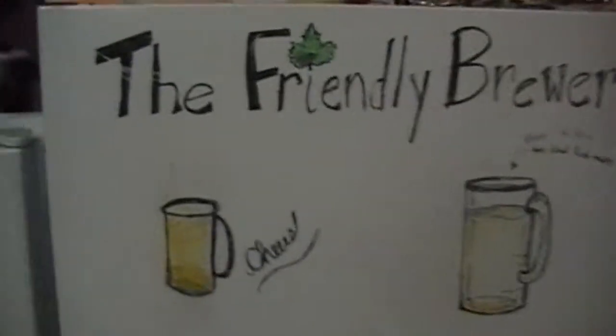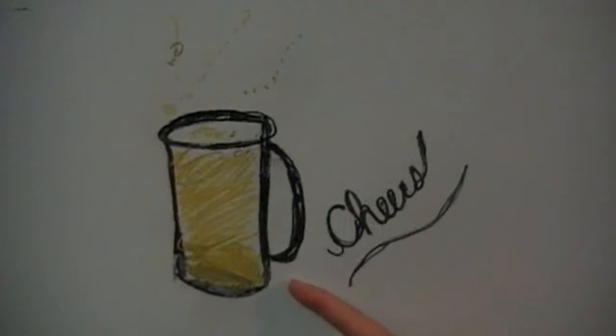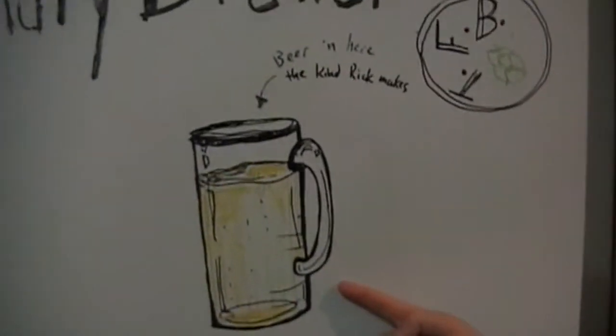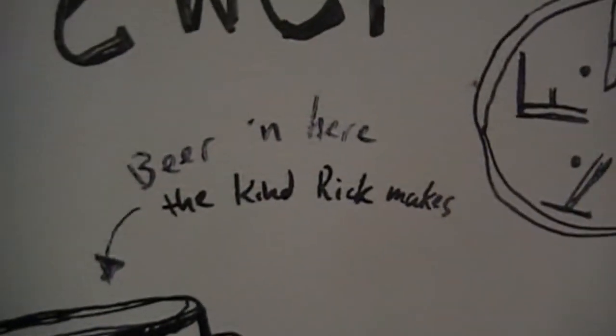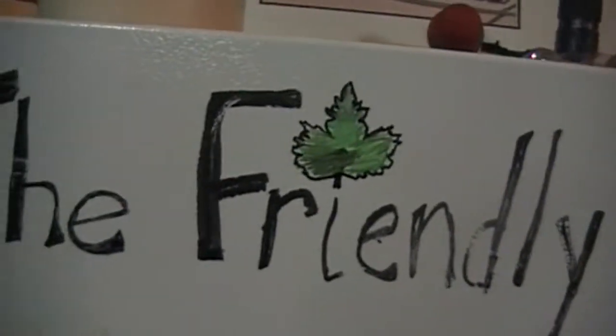Oh, check out what's going on at the beer fridge over here. Come on, look at it. Wow! The friendly brewer. Fran kind of dusted up and fancied up her drawing. And then Deni came by and he did a drawing. Look at that. Says beer in here, the kind Rick makes. And Fran started on a logo, the friendly brewer with the hop. And then the hop leaf that looks like a Canada leaf on the friendly. It's a Canadian hop leaf, yeah.